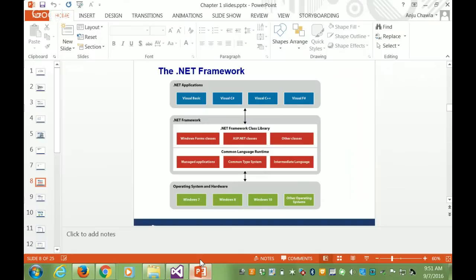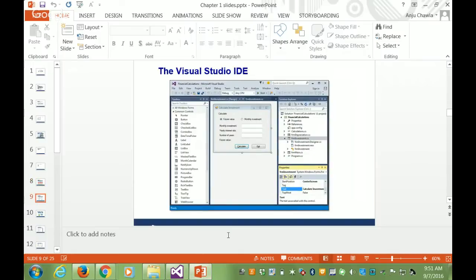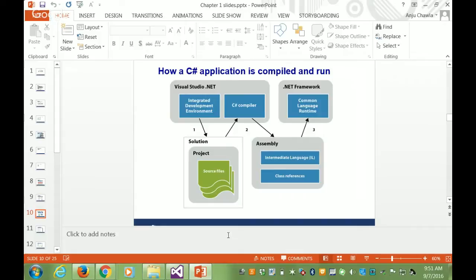Okay, let's go back. So again, just give it a read. This is just an example. I will not necessarily do this example, but it tells you what's happening. So this is how a program is compiled and run. We'll learn how to do it shorthand. I'll show you how to use Visual Studio today, so you don't have to memorize any of this.